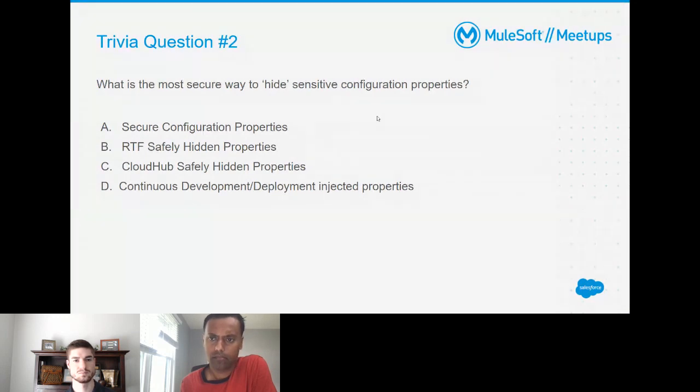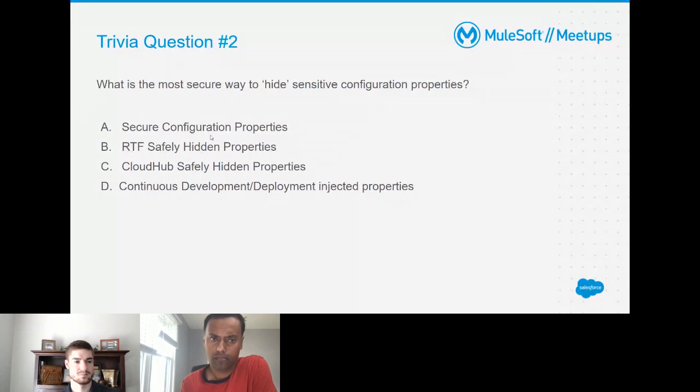I see here there's a lot of different answers, so I will go through them. Secure configuration properties. That's a good way to do it. However, there are some people that have heartburn over putting any of these properties into your version management solution. So if you put them into GitHub, okay, they're there. Somebody gets a hold of the key. There you go. They can just decrypt all your properties.